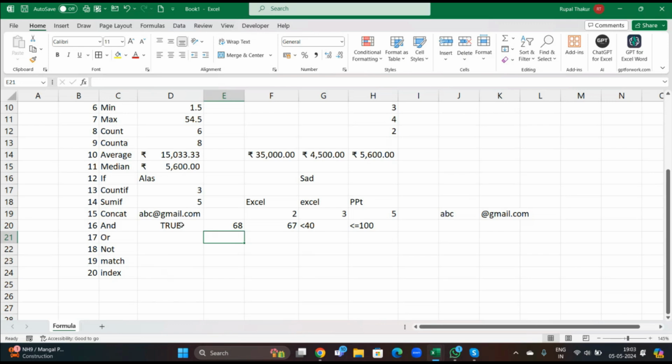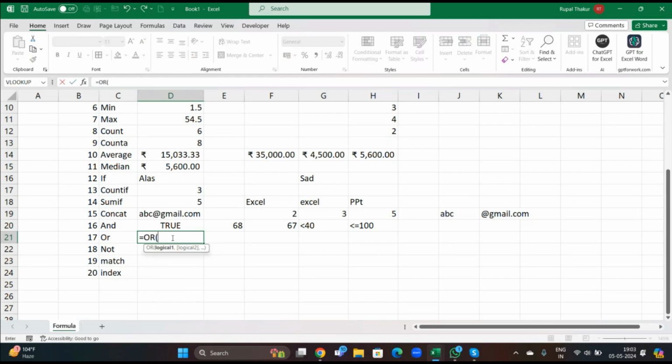Now the next function is our OR function, and then we have the NOT function. AND is for two conditions together, and the OR function works in the same way, but it is like an either-or type of thing. Let's say I need to implement the OR function, press tab key.